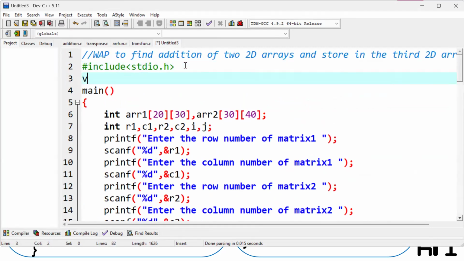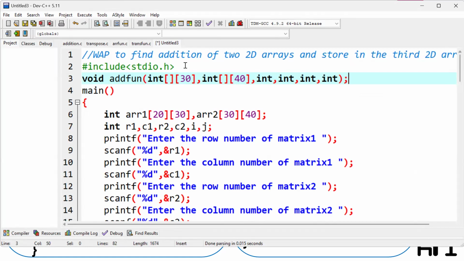So while writing the function prototype, integer 30, then 40, then 4 integers. Okay, 4 integers, row 1, column 1, row 2, column 2, and both the matrices.